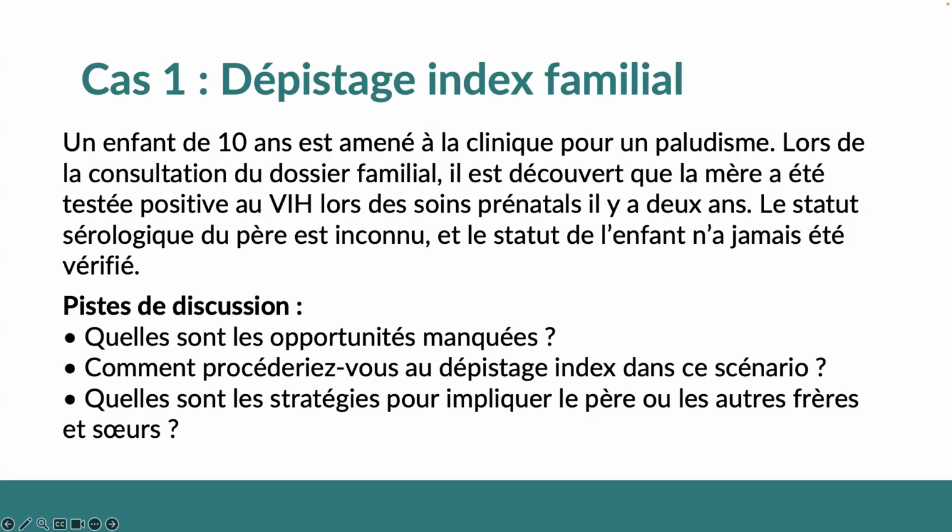So the recommendations going forward in this case were, first of all, it wasn't clear whether the child had been offered index testing at the start or not. And also it wasn't clear whether the mother was put on ARVs or not. So going forward, we thought that they need to offer index testing at the start. There should be screening at all entry points. Partner notification is important, especially for the father. And then also being able to elicit all the children in this family. Thank you and over.